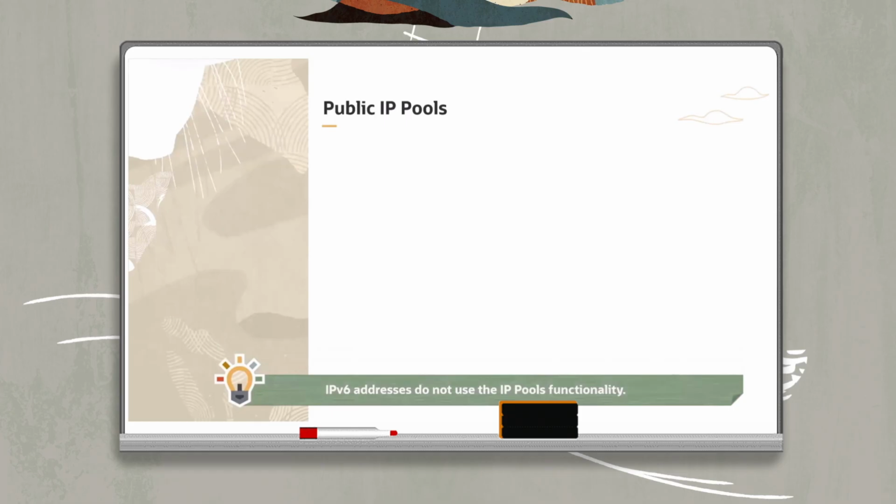One thing to note here is that currently it is a set of IPv4 CIDR blocks that is allocated to a tenancy, and IPv6 addresses do not use the IP pools functionality. When I say allocated to a tenancy, it means that it is available for your tenancy only.